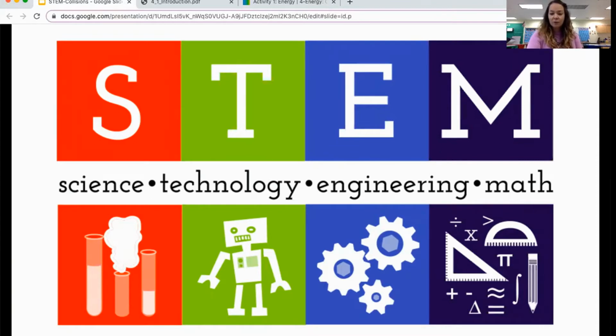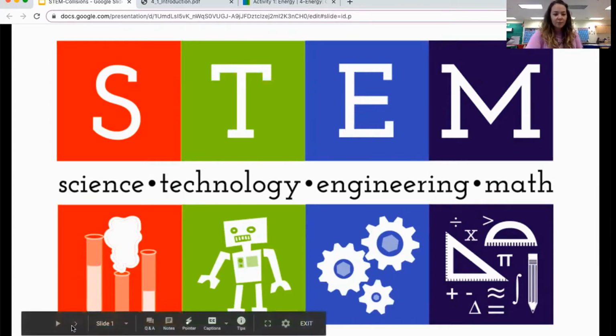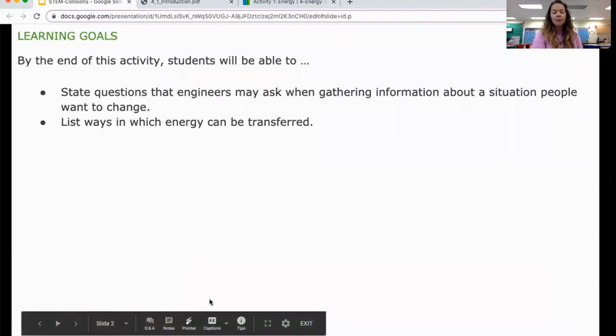In this module today and for the next few weeks, we'll be learning all about energy and collisions. So in this school year, if we ever get back together, you'll be able to build your very own vehicles using VEX kit parts. It's very similar to Legos. Okay, so some things we'd like to talk about to start.